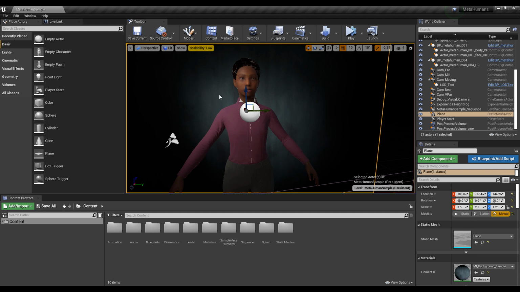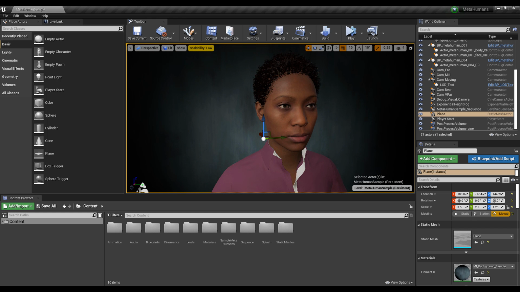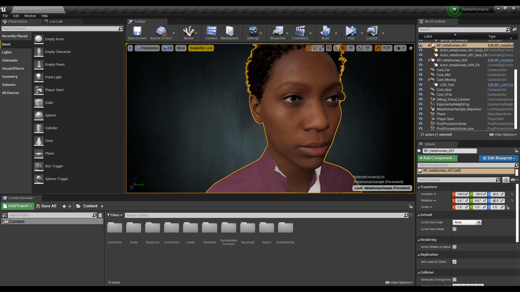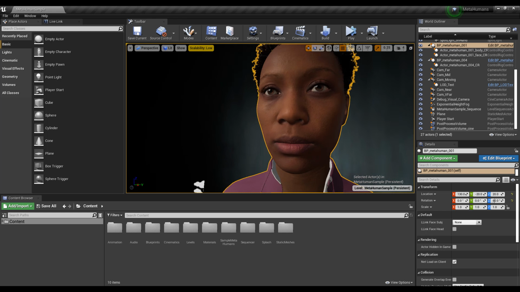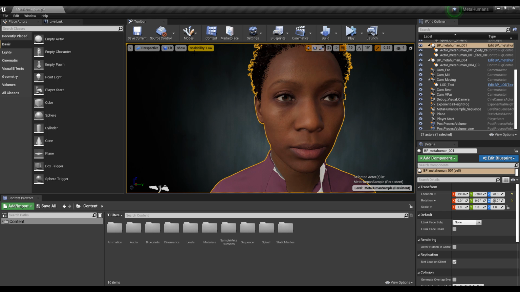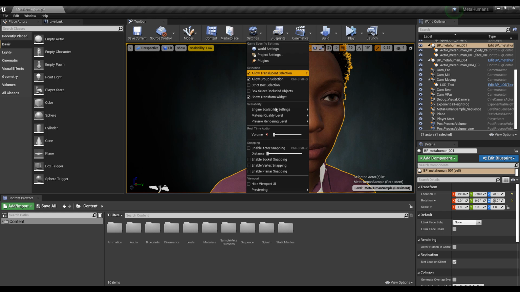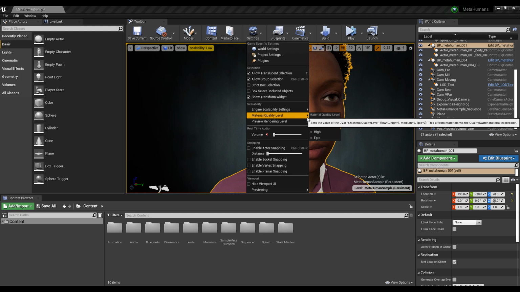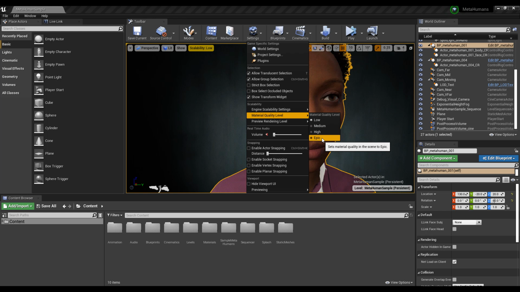And of course you would also notice that it updates right here, and you can see that the texture updates, the mesh is the same. All right, so nothing really changes. The mesh seems to be the same, the texture updates, and you also notice that the quality drops down as well. Now you can also click right here and drop down the quality for the material, or you can actually increase this one as well.